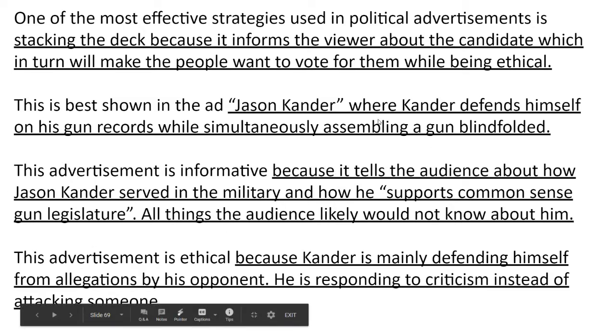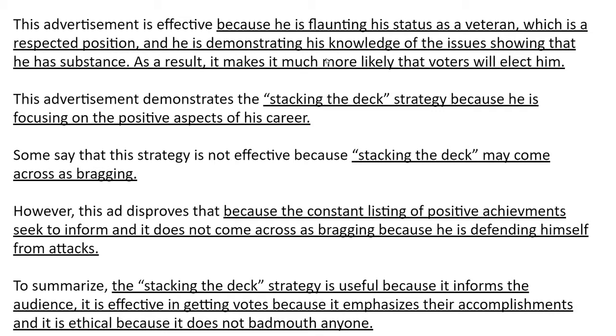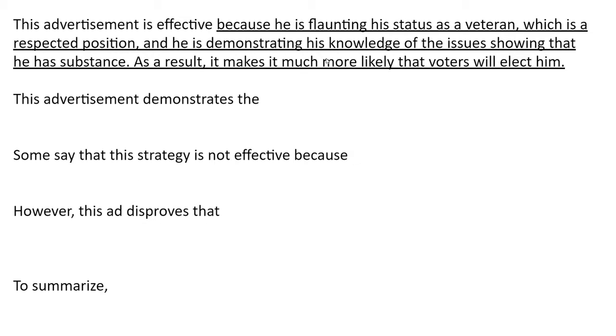Okay, but we still have a lot more to get through. Next one. This advertisement is effective. And remember, effective means it's getting votes. Now, is it effective? Well, let's see what I said. This advertisement is effective because he is flaunting his status as a veteran, which is a respected position, and he is demonstrating his knowledge of the issues, showing that he has substance. As a result, it makes it much more likely that voters will elect him.